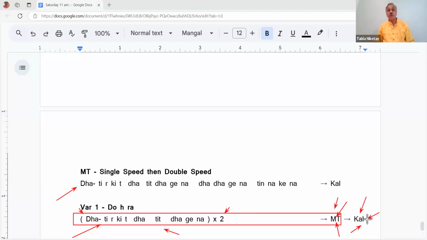So Kal will have a main theme, and again your pointer should go back here, except this tinna kena in the Kal will change to dhinna gena. So the Kal part consists of two different entities. One, open baya versus closed baya, and then going back to main theme except change tinna kena to dhinna kena. Are you understanding? So we have multiple developments happening here in this case.